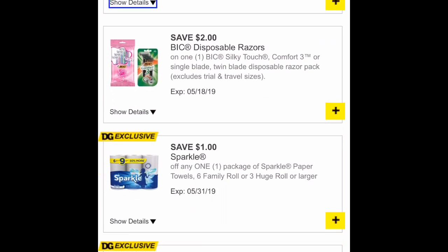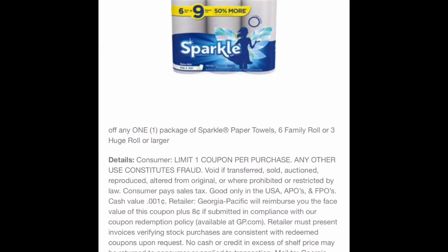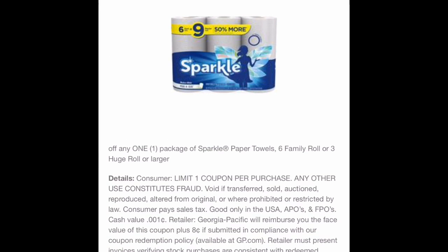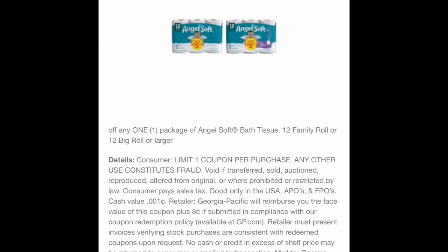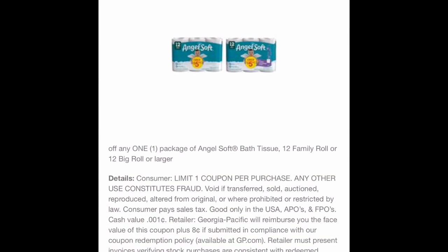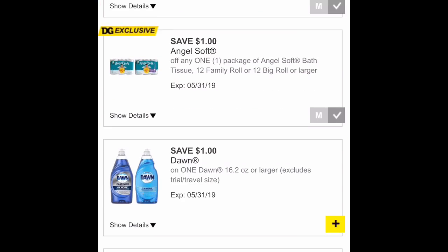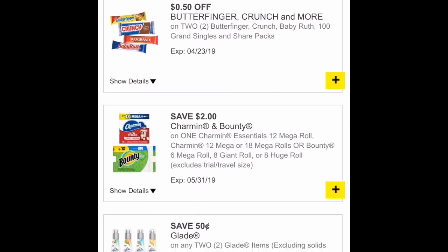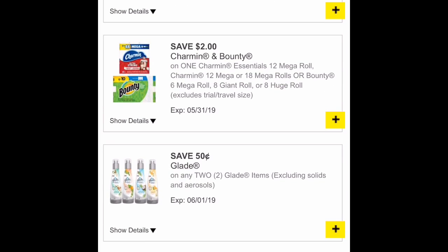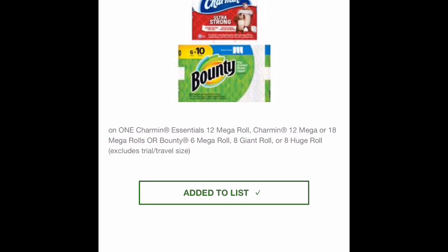Cheque también su cuenta, porque aquí yo recibí nuevos cupones digitales cuando cambié el zip code. Como puede ver, tengo también para las servilletas Sparkle o para el papel de baño de un dólar en cada producto, y otros muy buenos cupones que también me agregaron, como el de todos los dólares en un producto de Charmin o las servilletas de Bounty, parece que es en la de 12 rollos.